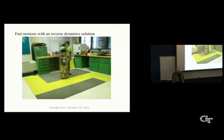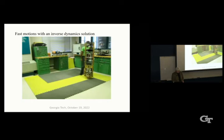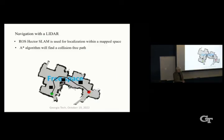However, we wanted to do more than just that. So we wanted to go from place to place, you know, navigation. So we use LIDAR, and we also use vision for navigation. And we use the ROS package, Hector SLAM, for localization within that map space. So if you have a map space like that, you can localize with ROS Hector SLAM. It's a complicated program, but it's free, and you download it.